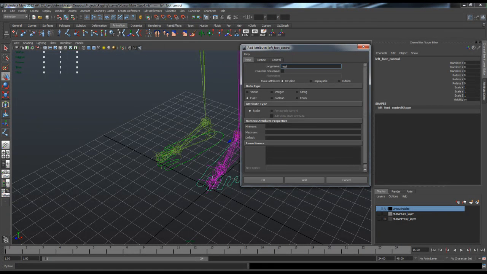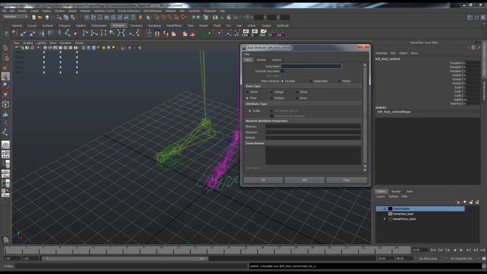Then we want to name our attributes. We go heel rot for rotation in X. We're going to set it to a float, which is a number that has a decimal value to it. So 1.2, 1.5, 5, 6, 9, so on and so forth. And we're going to leave the min-max information empty for right now.